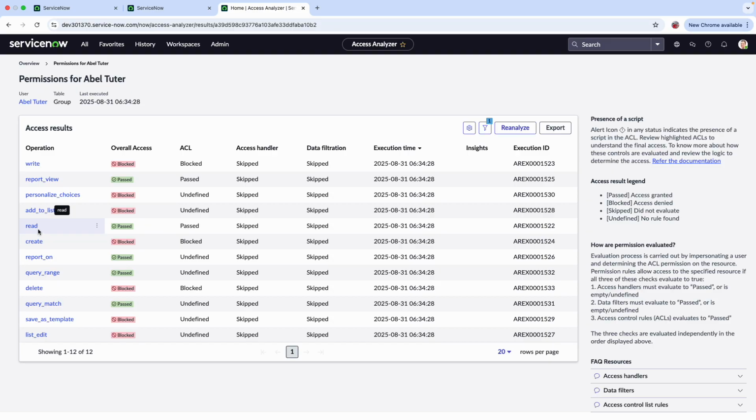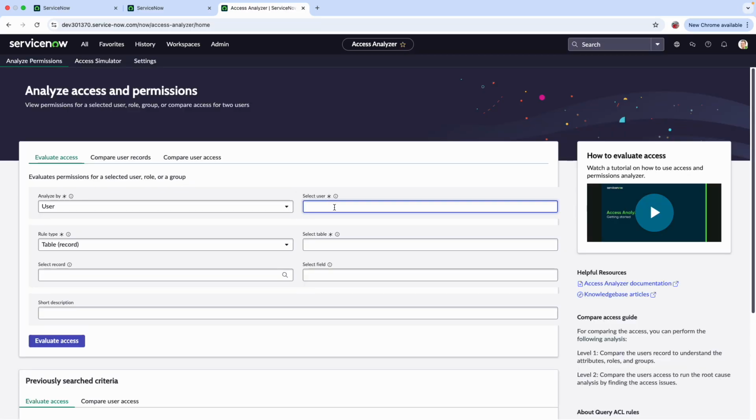So there are two levels of ACLs. One is on the table level and another is at field level. So table level it is passed. Now we have to identify field level. So we'll go back again as I have already shown you.